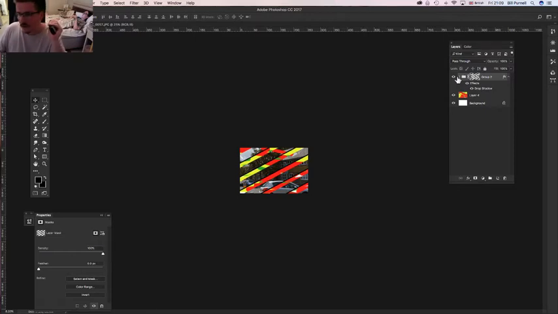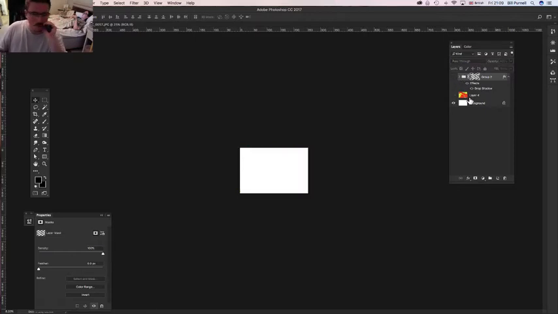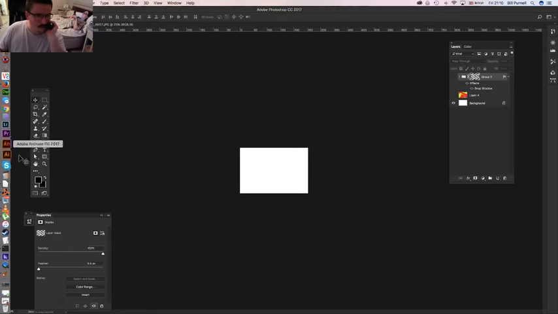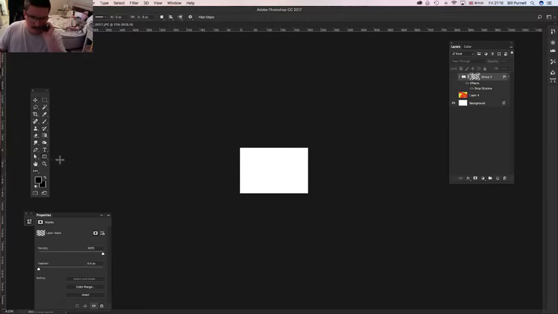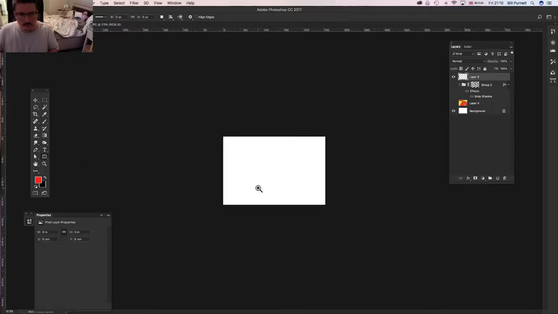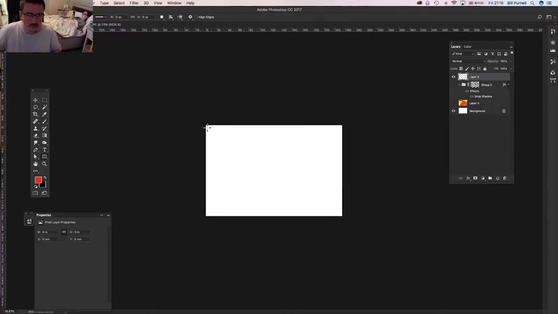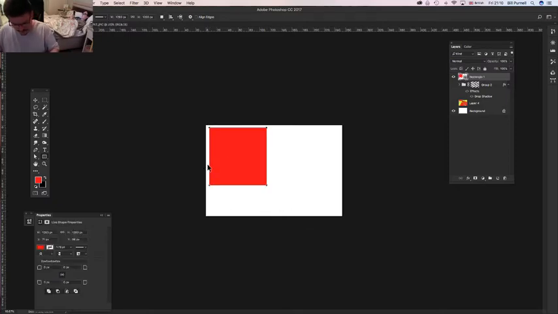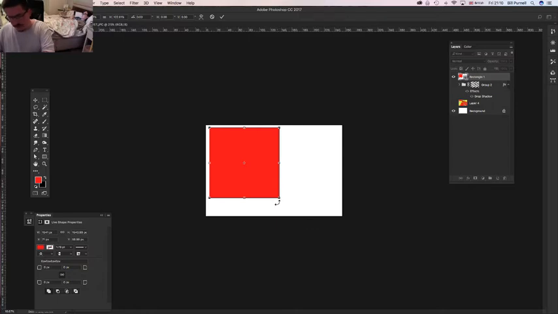To give you a real-world usage of this, which I use in my job: if you want to create a template for maybe a profile on a web thing, you'd create a square. This would be your template. You'd say, I want my photograph to be in here.